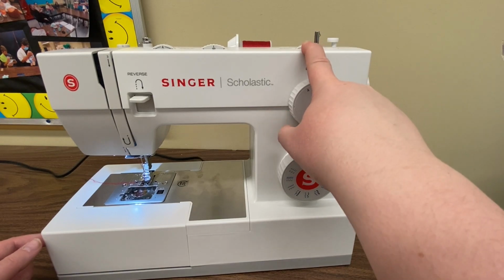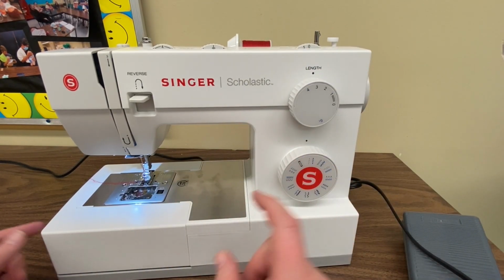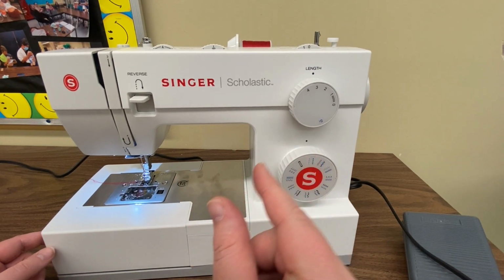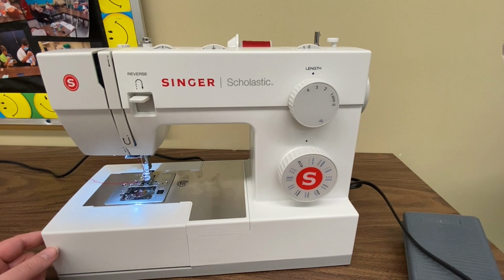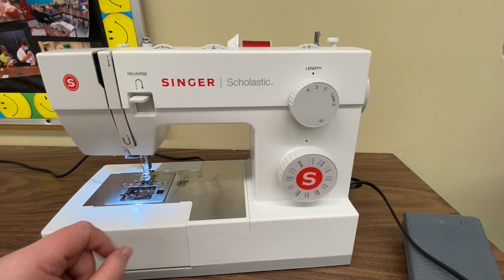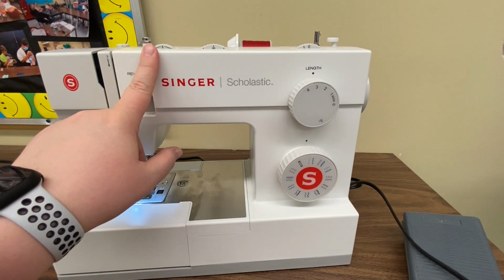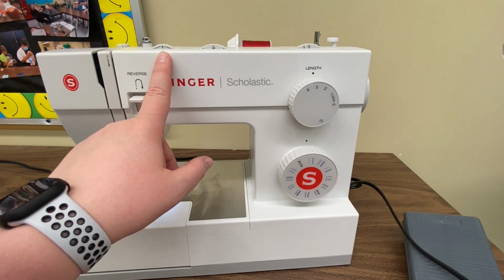Up here you have the stitch width. So if you're doing a zigzag stitch, which is exactly what it sounds like, you can make them wider or you can make them narrower. This one is the setting for your needle's position. We typically leave it right in the center, but it can actually move a little bit to the left or a little bit to the right. This one we're not going to touch at all. It's the tension setting. We're going to keep that on 4 because that is the way that works best for us.